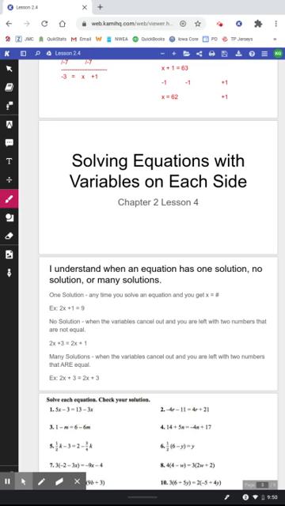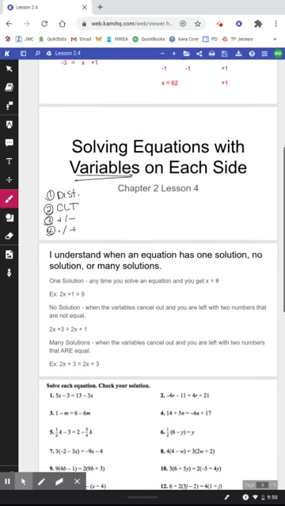Okay, Chapter 2, Lesson 4, solving equations with variables on both sides. So remember that our 4 rules for solving are distribute, which is only if there's parentheses. Today is going to be our main focus of the combined like terms, so that's when we're going to have variables on both sides. Then we'll go back to add or subtract like we've done in the past and multiply or divide.